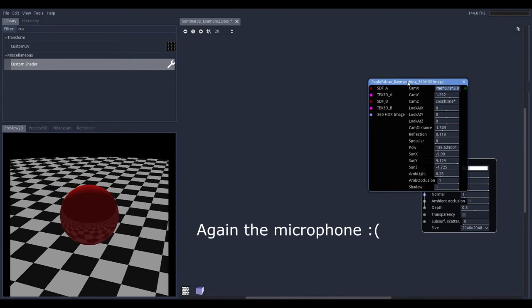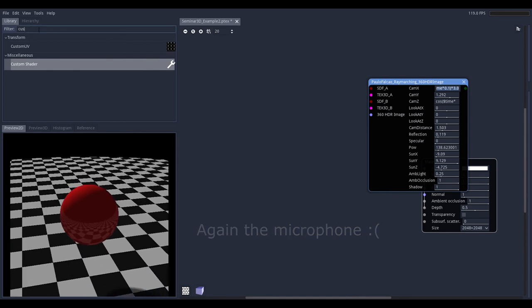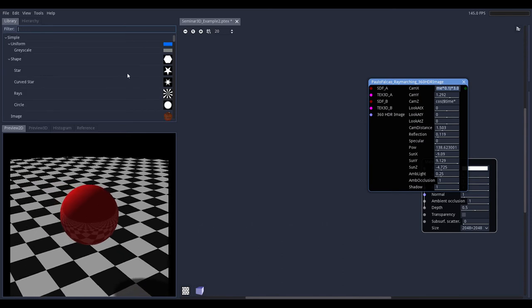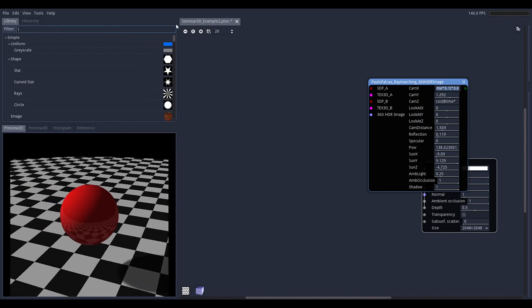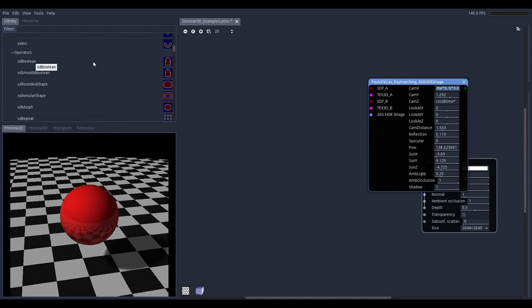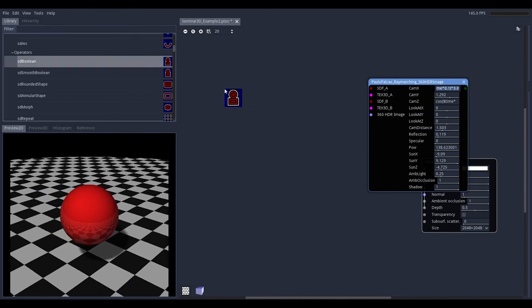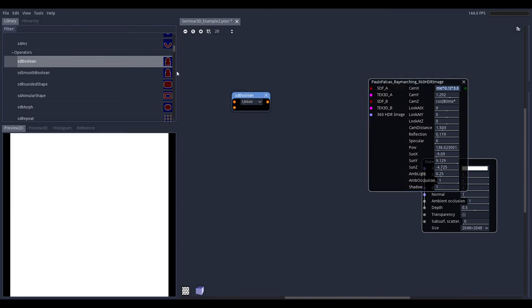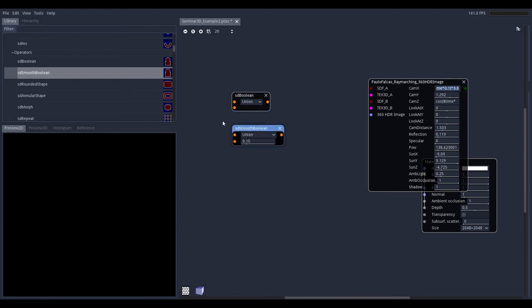I also want to show you a nice feature called custom unions, that will use 2D SDFs, for example. How does it work? What do you want to do? So this is a union, a normal union. Okay, it's one object or the other. This is another one that makes a smooth transition between one and the other.